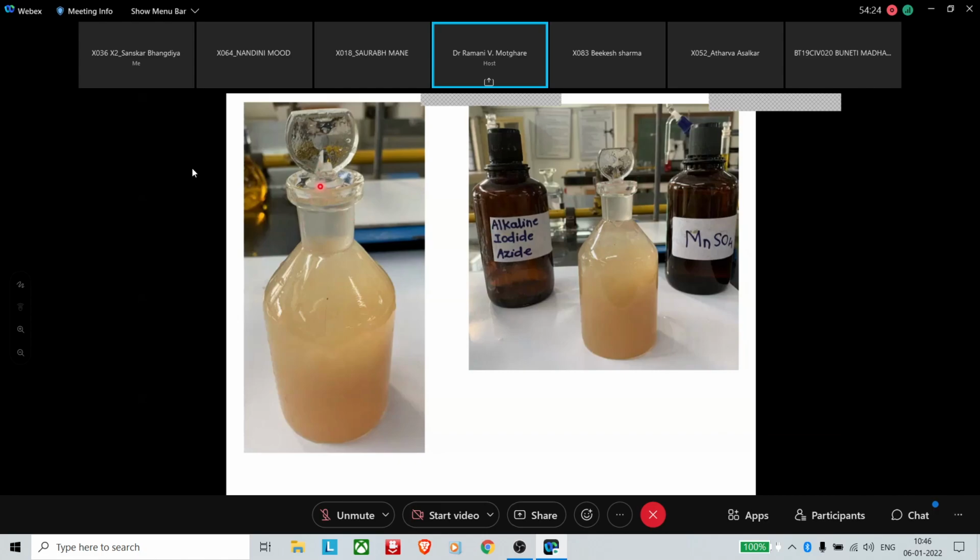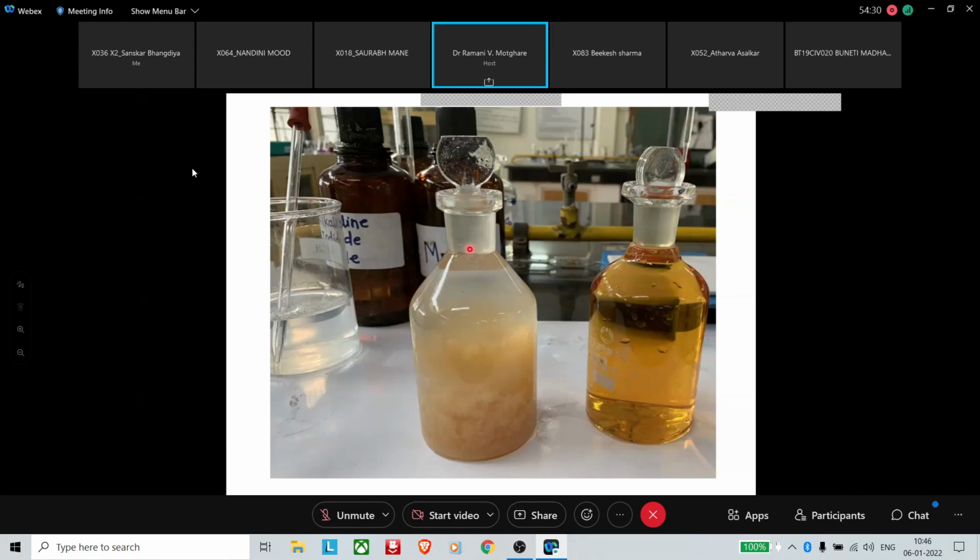You stopper it and remove the solution from here into the sink, and then you have to mix the contents of the BOD bottle nicely, and after mixing it, keeping it upside down, you have to keep it standing still for around 5 to 10 minutes. In 5 to 10 minutes, all the basic manganic oxide, MnOOH, this brown precipitate will settle down. So all the dissolved oxygen present in this water has now been trapped as basic manganic oxide, and then with the help of a pipette, 1 ml of H2SO4 is added.